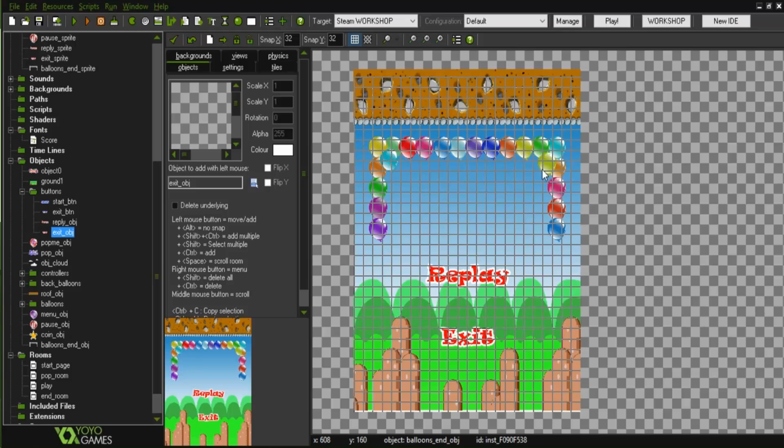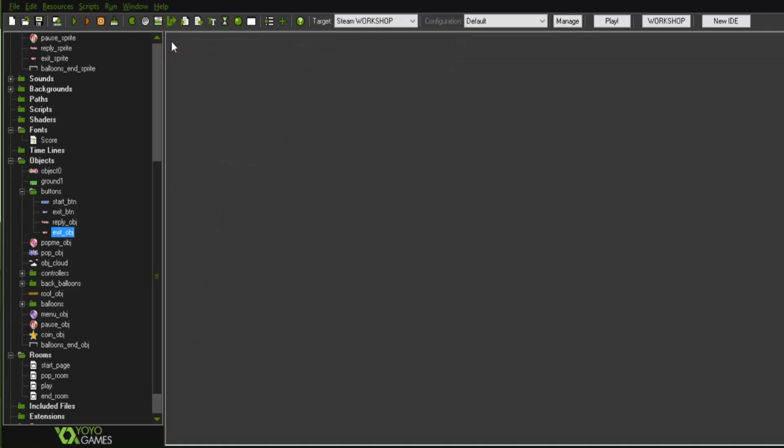Inside this kind of rectangular balloons object, we need to show our current score and our high score. Alright, but first of all let's print up the current score if we end our game and we are navigated to this room, this end room. Okay, so now let's click on this tick icon to save all the changes and click on it.